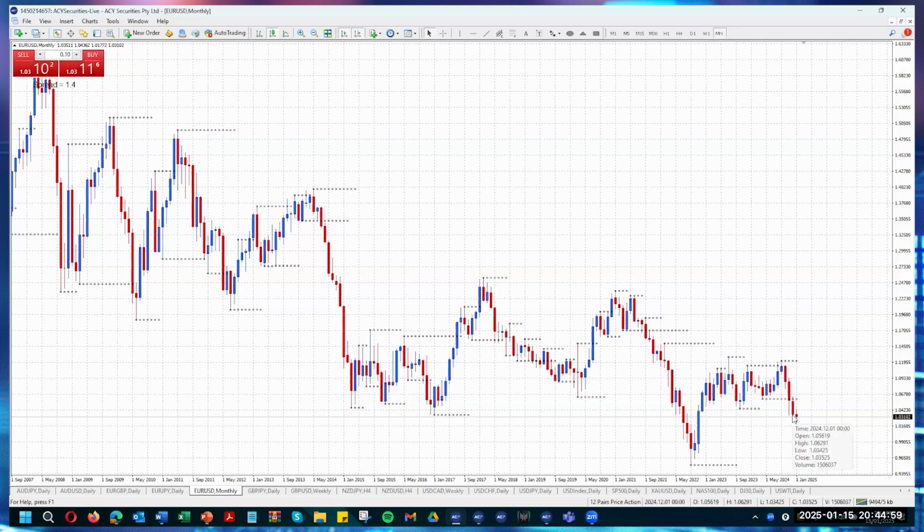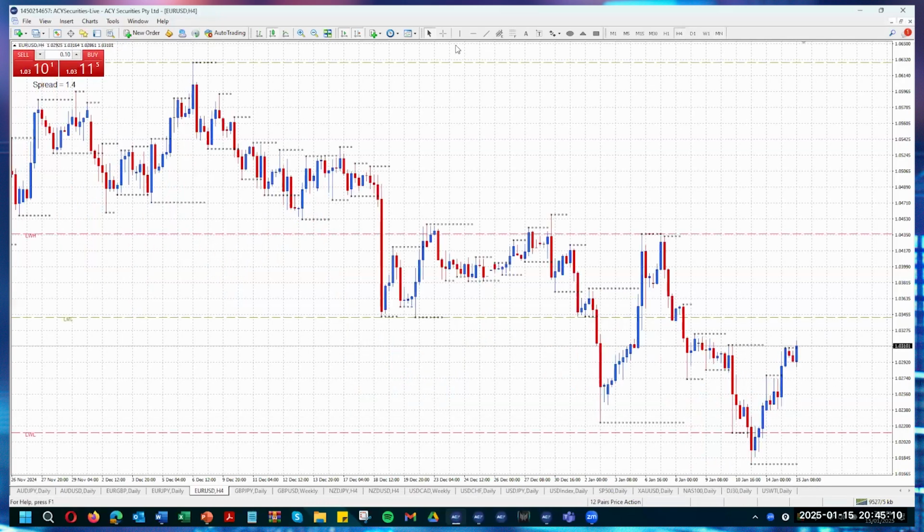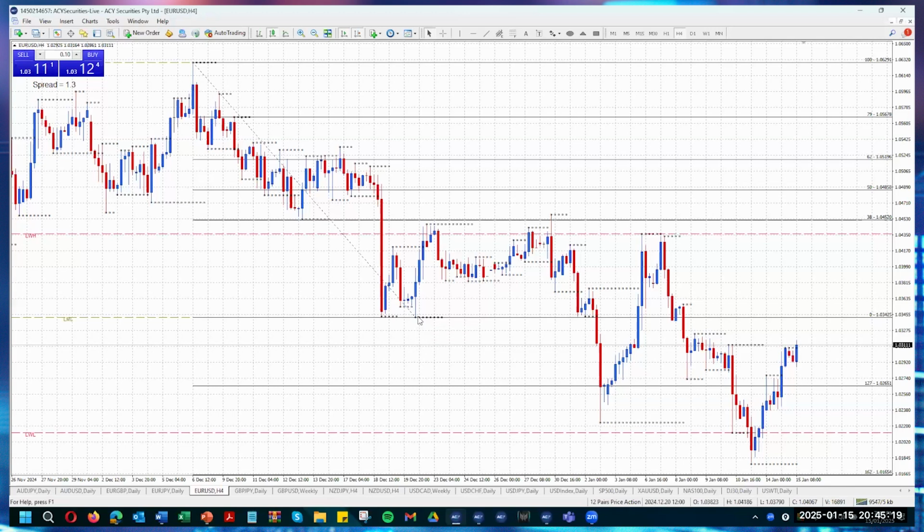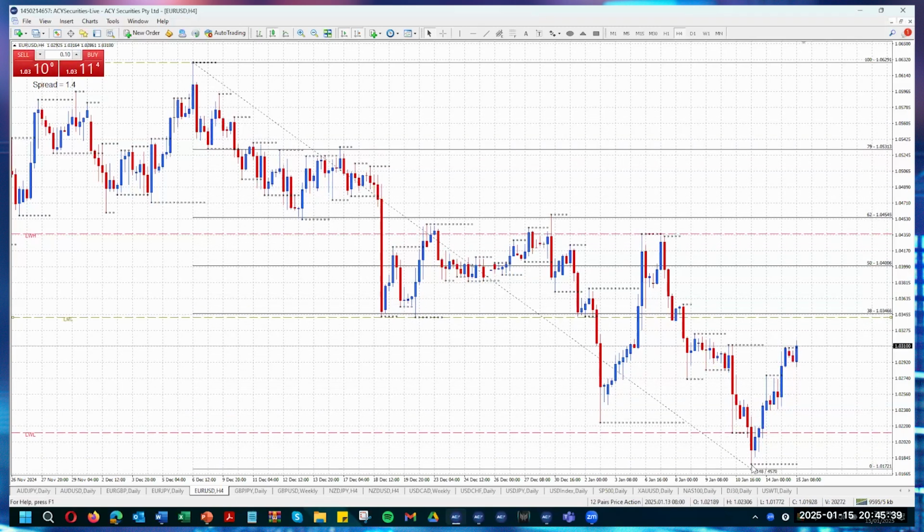So we've actually broken the low of last month. But if I thought we were going to come up this month and then move further down this month again, what I can do, I would start my month by drawing my fib from high to low. And we can see that price doesn't come up to the 62% level or 79% level before further moving down. So what I could do is keep that as the monthly focal point high, and drag the fib down to here.